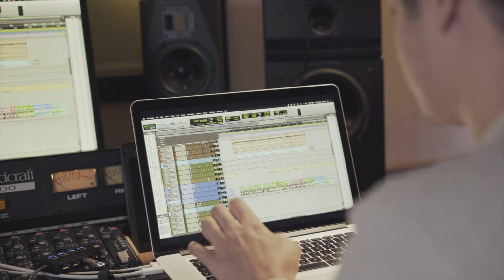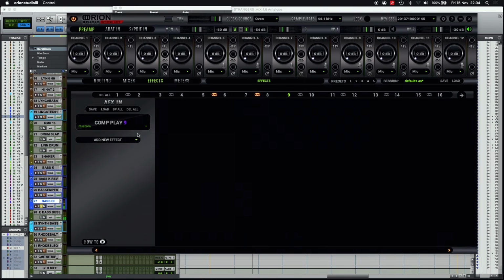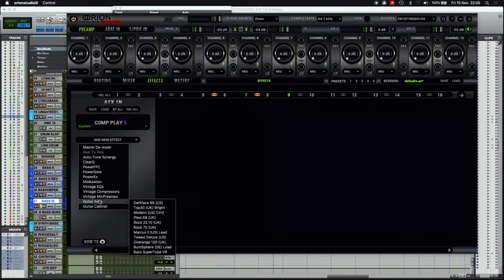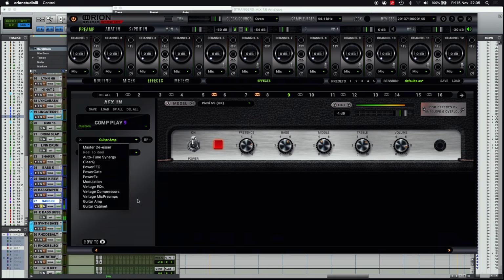For example, I can take this bass DI, which sounds like this, and run it through number 9, which I'm going to keep mono. And down here, there's guitar amps and cabinets. So, for example, I could have a nice Plexi on the bass for whatever reason. Distorting a lot. In a nice way, we need a little bit more level here. There's a few other things.